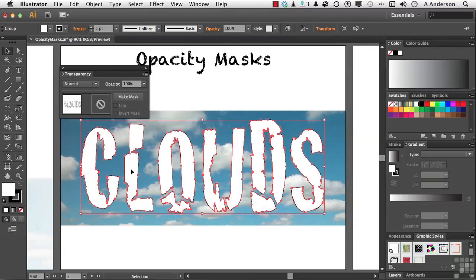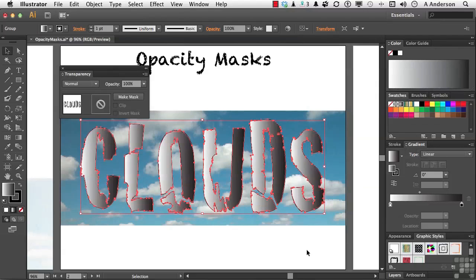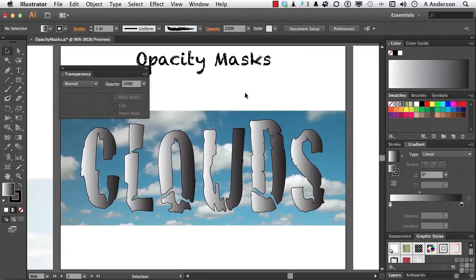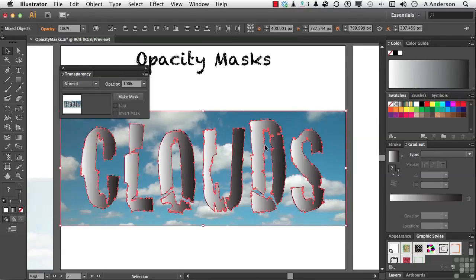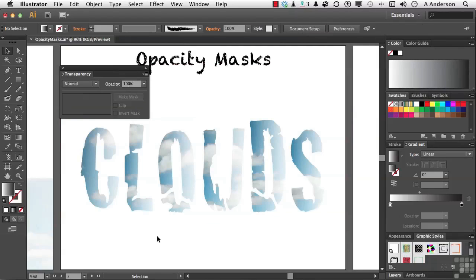So let's go ahead and try the same thing on these. Let's say, for example, we pick up that same gradient and apply it. So you've got something like that going on. We'll go ahead and select both. Just a little cut like that will get them. And then we'll click Make Mask. Now notice they get lighter as it goes toward the right because that's the darker areas.